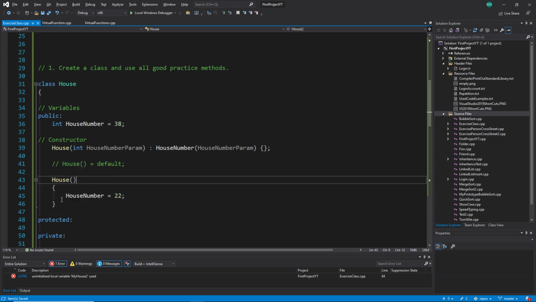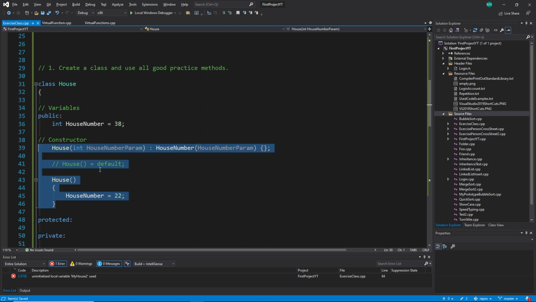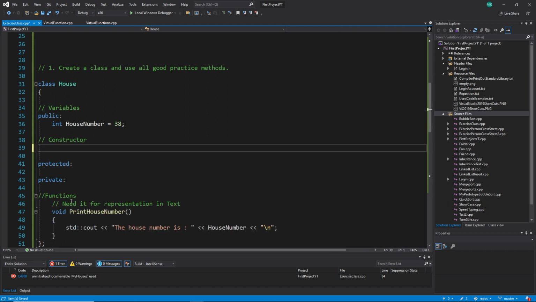The difference here is this one is provided by us, so we are creating it explicitly. What does explicit mean again? Explicit means we as a programmer create it and write it down here in the code. Implicit, on the other hand, would be if, let's say, all this thing here is gone and there is no constructor at all, then the compiler would implicitly create a default constructor for this class. Implicit means the compiler is doing it behind the scenes.